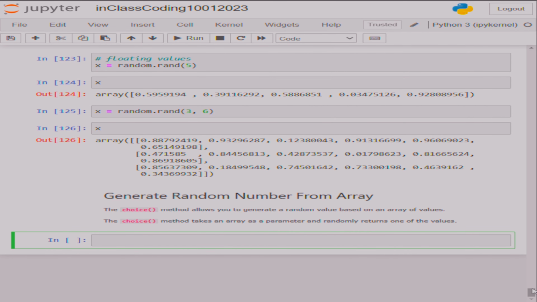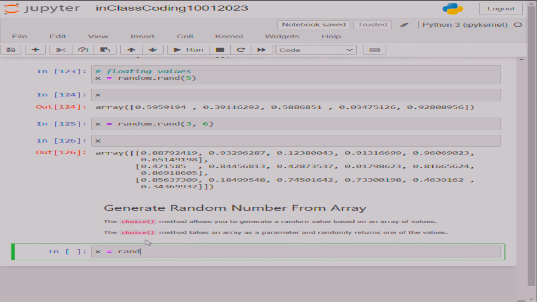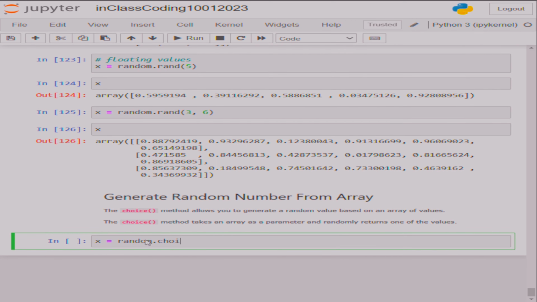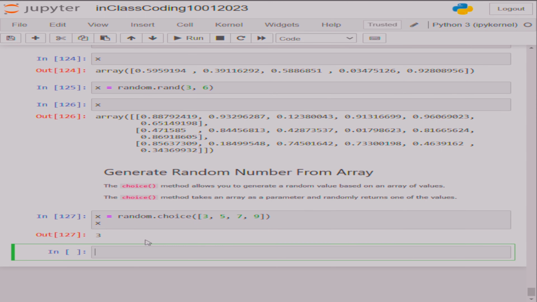In such a case, I can specify that by using what is called a choice. So let me say x equal to random dot choice. You will specify 3 comma 5 comma 7 comma 9, and then you say show me what you have selected.